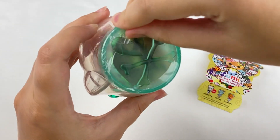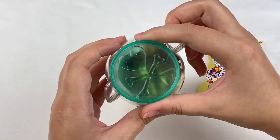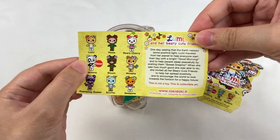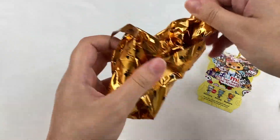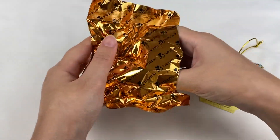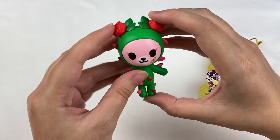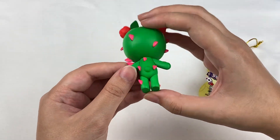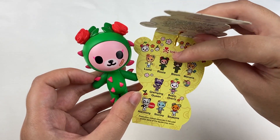There's some plastic on the top so let's take that off first. I like that the bow matches the lid which has the Tokidoki logo. Let's open this up — we also have a little information booklet. Let's grab the blind bag and open it up. Oh, it's Rosie! She has little roses on the top of her head, little spikes all over her body, and even a little band-aid with a heart on her face. This one is such a cute figure — I really like the neon pink colours for the spikes and she has matching eyelashes.